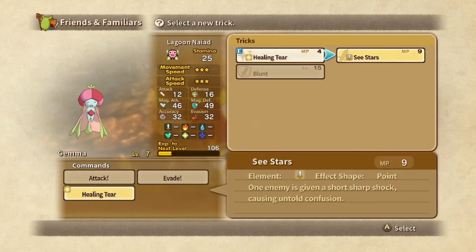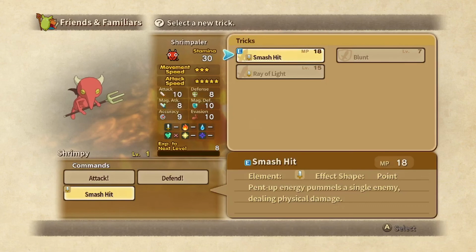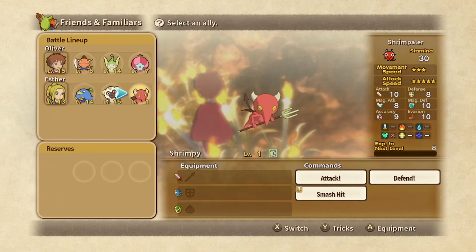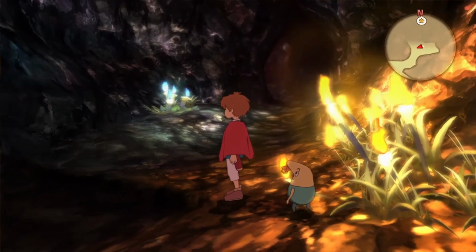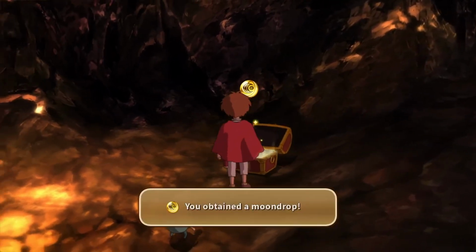Yeah. Ooh, what does Sea Stars do? It is Confusion. Awesome. I think I'm actually going to replace Healing Tear with that because we've already got Healing Tear on like 2 other guys. I'm going to teach her that. Look at his tricks again. He also knows Ray of Light, which is physical damage to enemy flank. So it's like a slash all, like hits all enemies kind of thing. All right, well, awesome. I wasn't really planning on capturing an imp today, but I'll take it. It was our first chance of familiar.